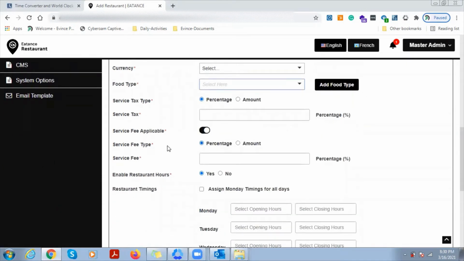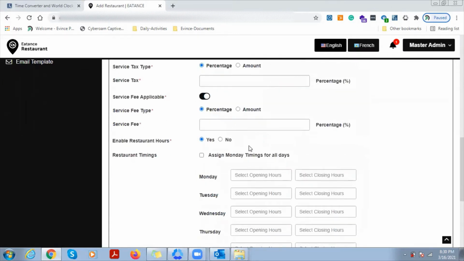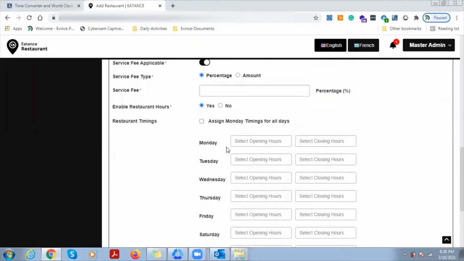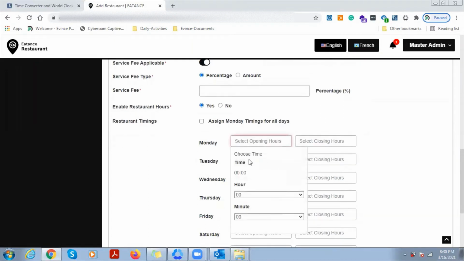The other added area for the Buddy Restaurant app is the service type. We have provided two versions of the service tax type. It can calculate based on the percentage for this restaurant or the amount on the cart item. You can always turn the service fee on and off if you don't want to charge your customers. Similarly, it has the percentage and amount area. The restaurant owner can define their restaurant hours, opening and closing, if they wish; yes or no is always an option.